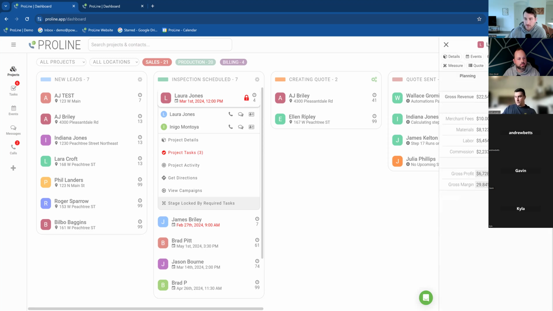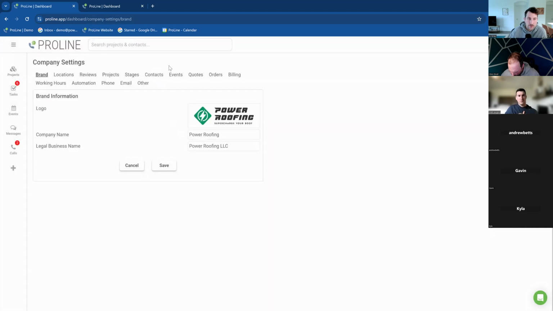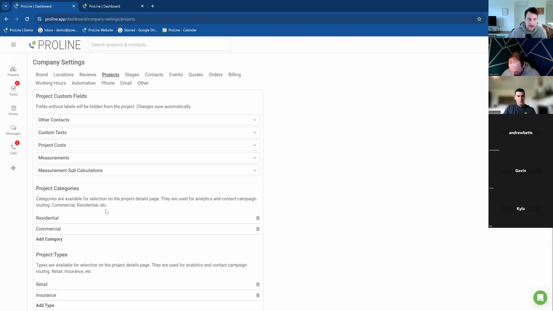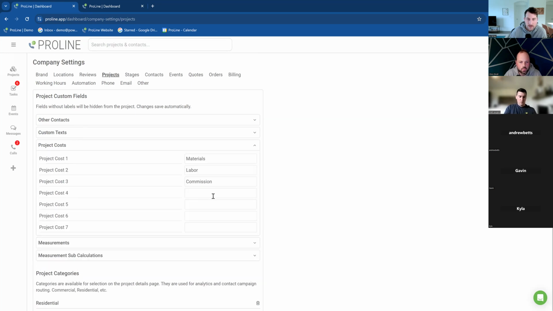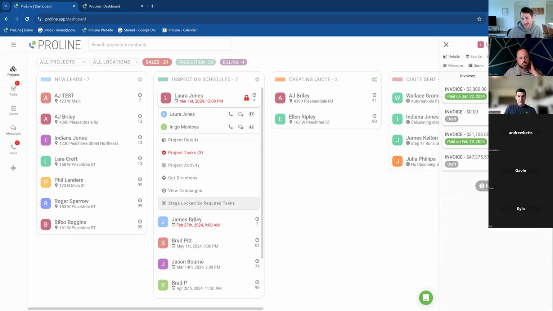Right now, it's just these pre-built fields. What you could do as a short-run workaround is we actually support up to 7 of these fields on the budgets. So you can go to projects, then project costs, and you can either put in a miscellaneous material cost, or just put in other cost 1, other cost 2, and have those fields. As long as they have a label, they'll show up there. It's only going to support a few additional items.